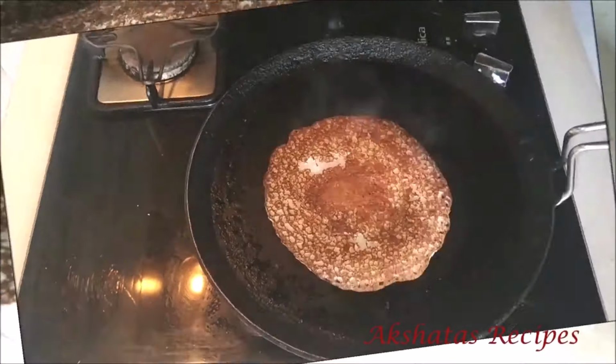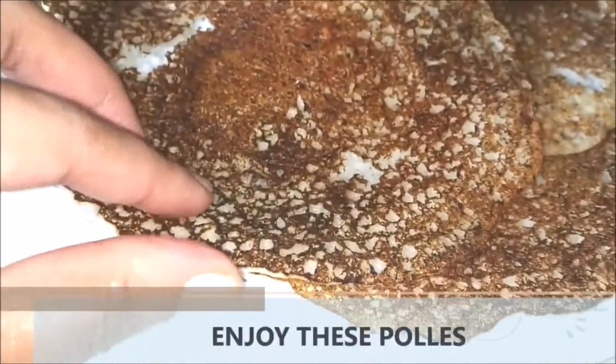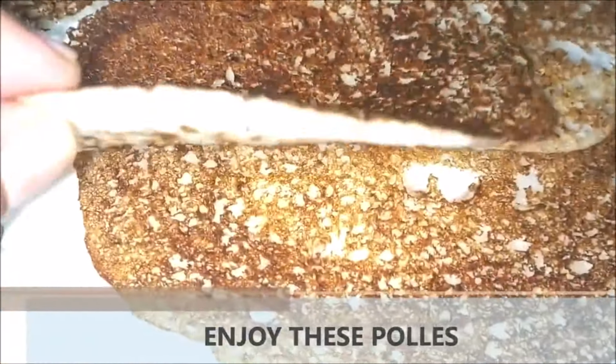So here they are. They're so light and so nice, and not a single drop of oil used in this recipe. So it's so healthy too.